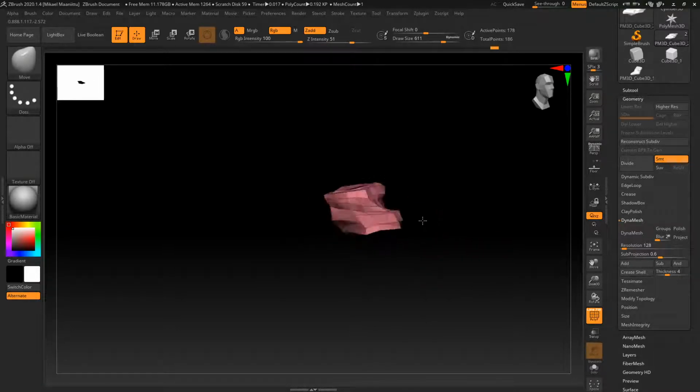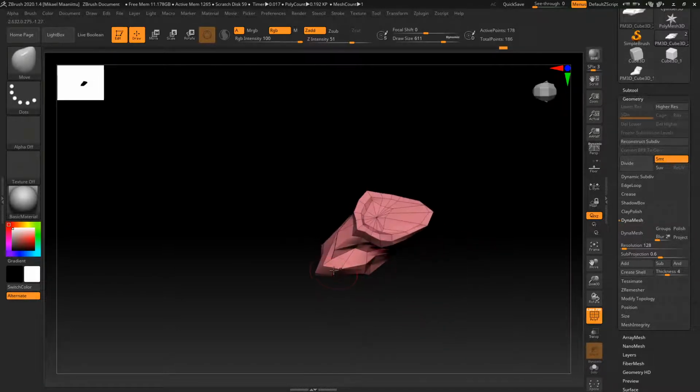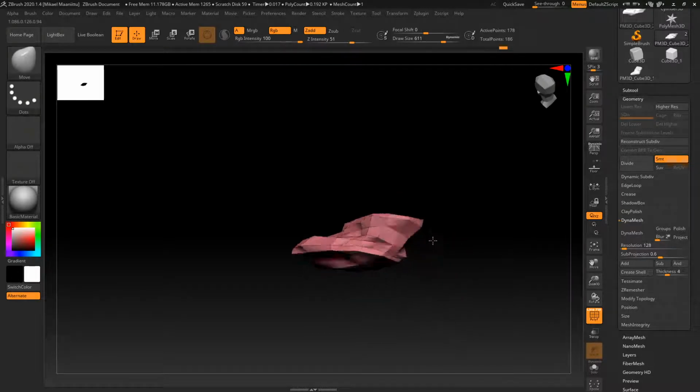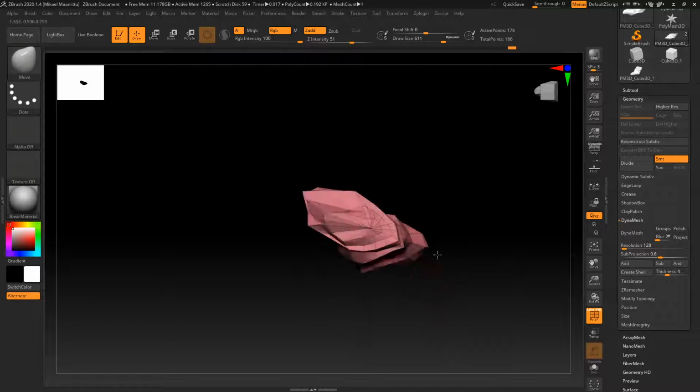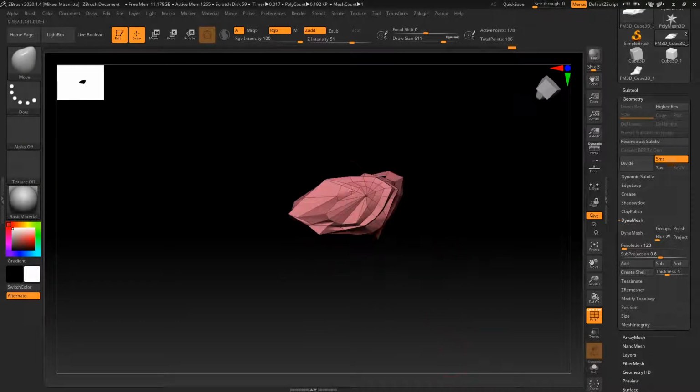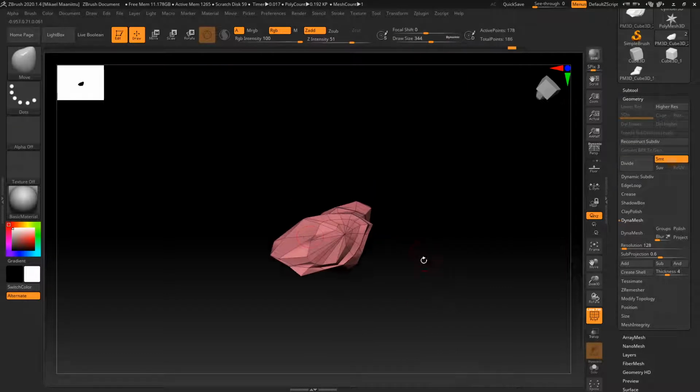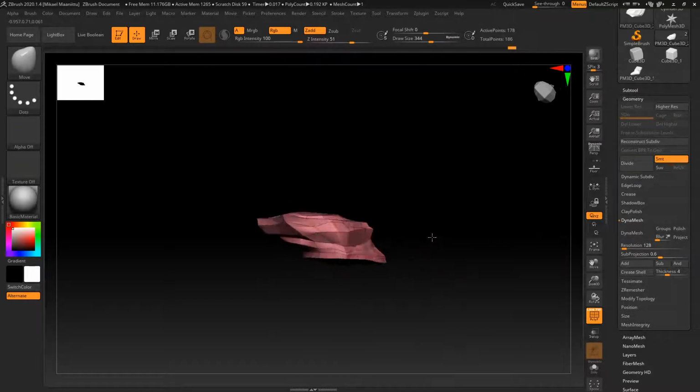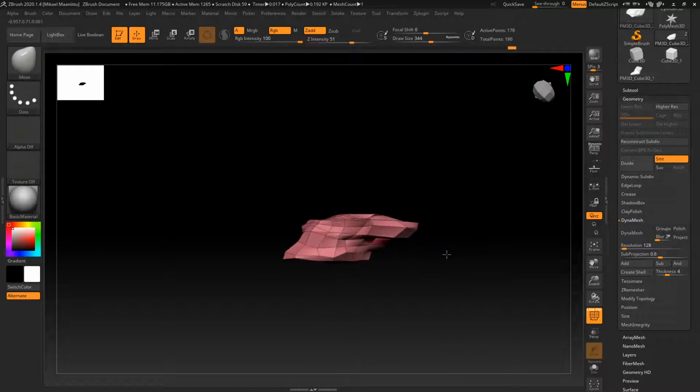And then let's take a look at what it looks like from different sides.